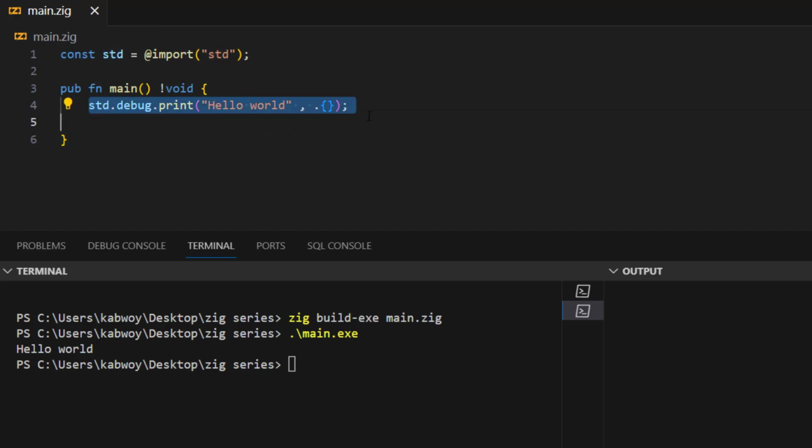This is where we are writing our function to print something inside the console. In this case, this hello world program. Then we start by saying std, referencing this one over here, .debug. There is a package or module called debug. Then inside there is a function called print. This print is a function that enables us to print text like this. Inside you just type what you want to print, hello world, then you have to finish it with this. This is the format specifier. You'll see this in later videos.